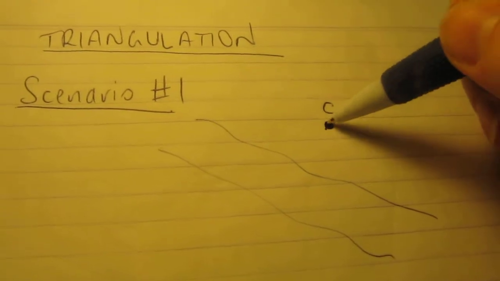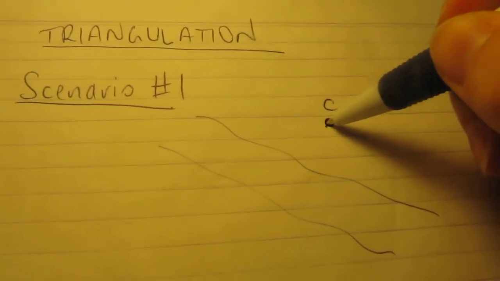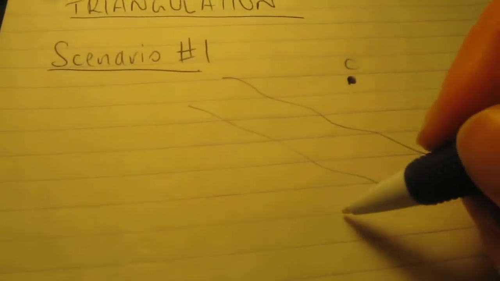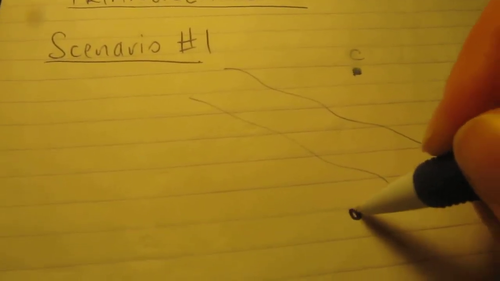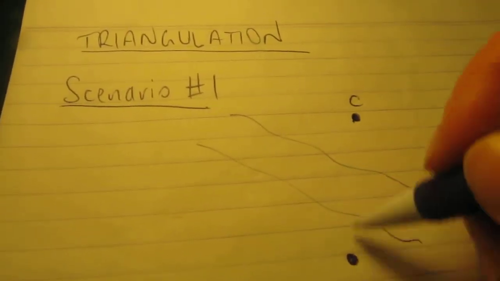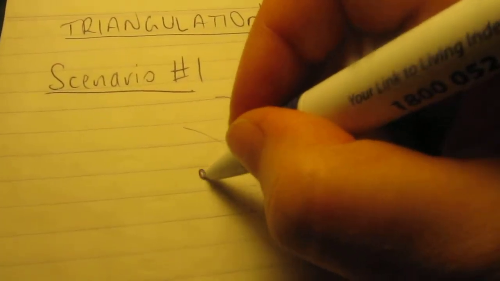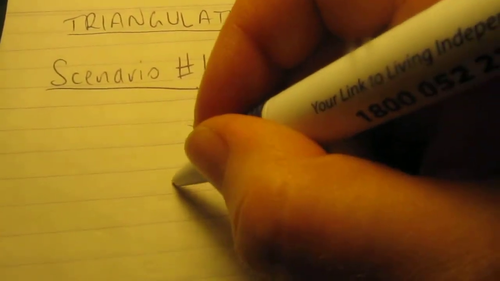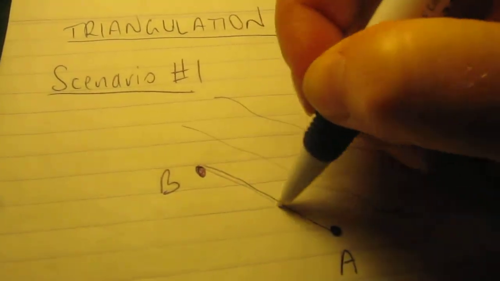Or it might be too high up or something like that. So you're trying to work out how far you are from C and you're over here somewhere, all right? So if you just stood here, you couldn't really work out what your distance was just by looking at it, okay? But I could call that position A, and what I could do is create another position, B, somewhere over here. It doesn't really matter where it is as long as you know where it is, and draw a line between them. Know this distance, okay?